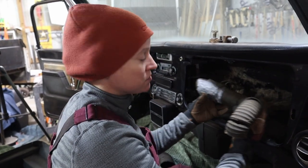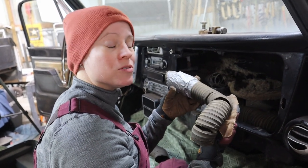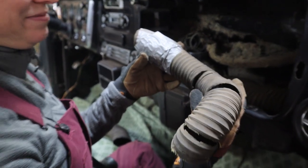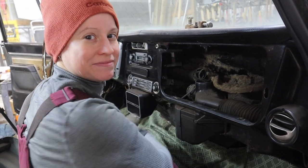Now what we have here is a very special museum piece. The actual original use for duct tape. Nice. Yeah, it's getting replaced.